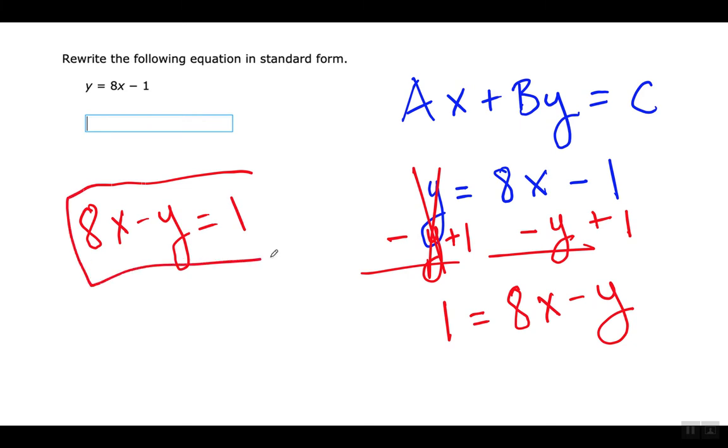It's actually, I think, easier to understand if you don't write this out. If you just look at it and picture that you're moving the minus 1 to the left and it becomes positive, and the y to the right and it becomes negative, that's the easiest way to do it. Honestly, the way I wrote it out makes it look even more confusing when it's actually super simple.